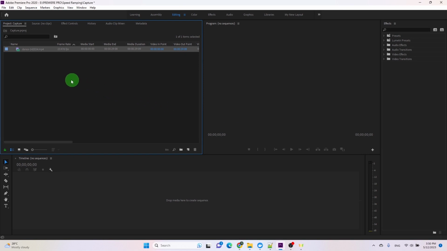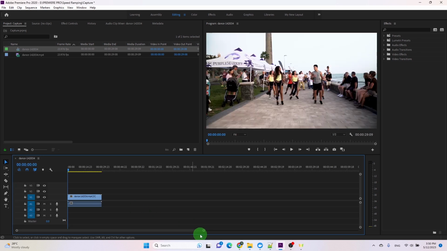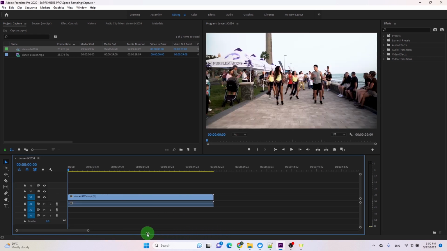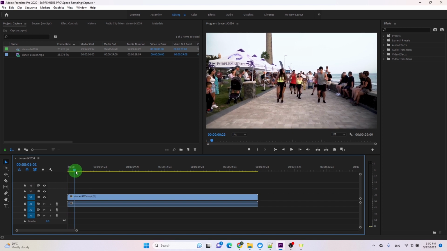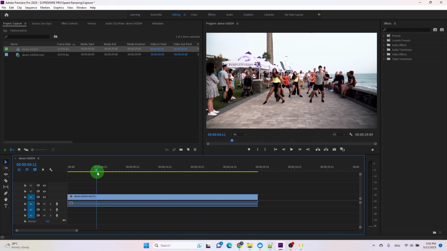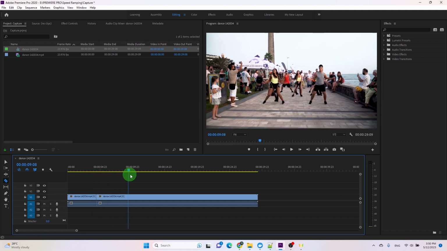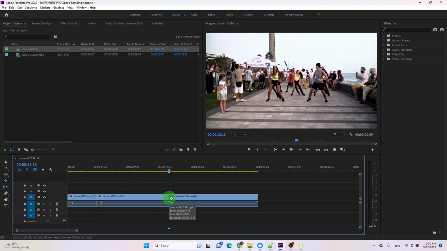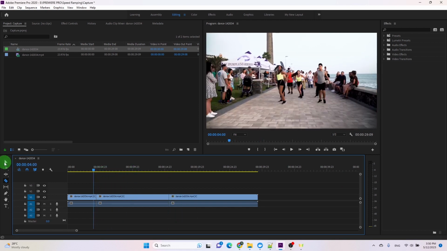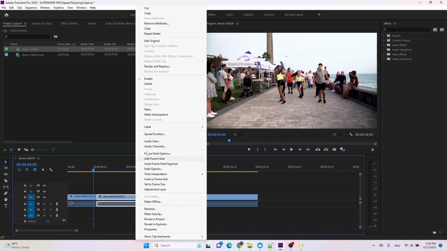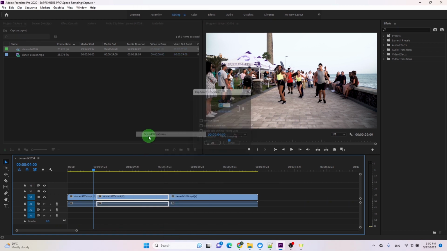Method number 1. First, add the video clip to the timeline and cut out the part you want to speed up. Right-click on the cutout section and select Speed/Duration.